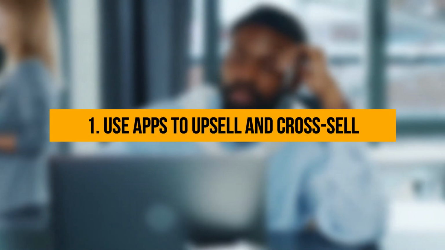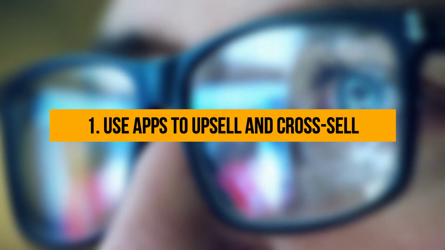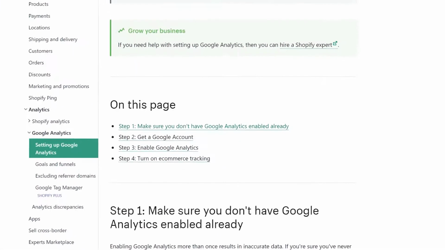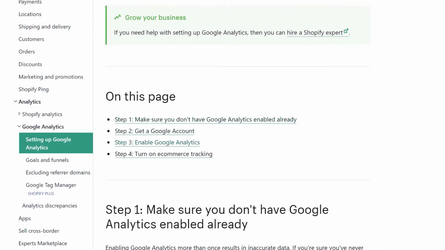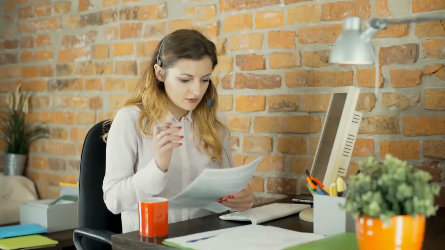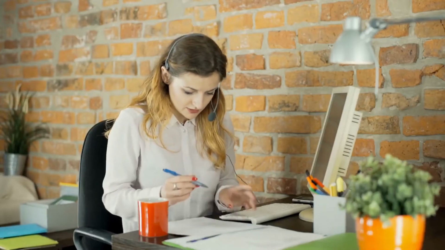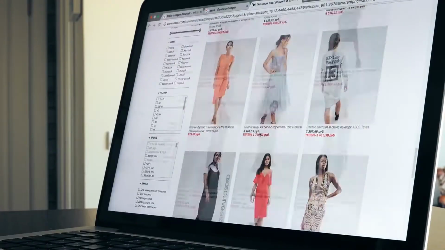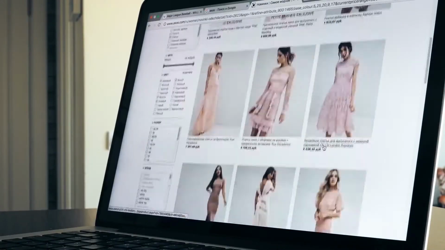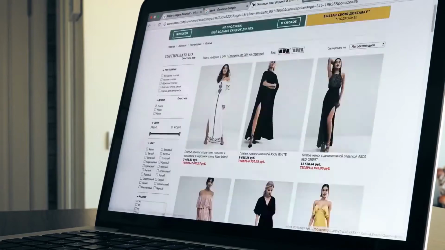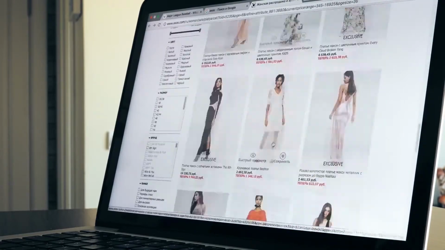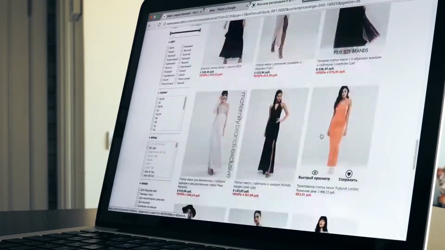1. Use apps to upsell and cross-sell. You have a 70% chance of selling to existing customers. When targeting existing customers, the best time to do it is as they are buying something. Both upselling and cross-selling are selling to customers who have already decided to buy your product. Since your product is ideal for solving a problem, they might have another similar problem another product might solve. Otherwise, you might have an accessory that makes that problem even more approachable.